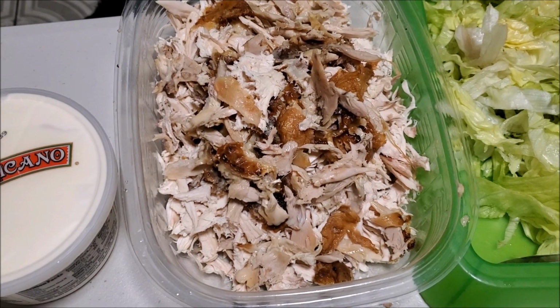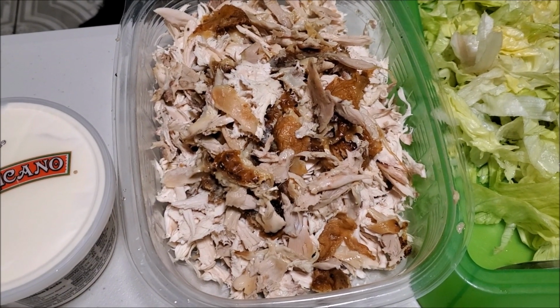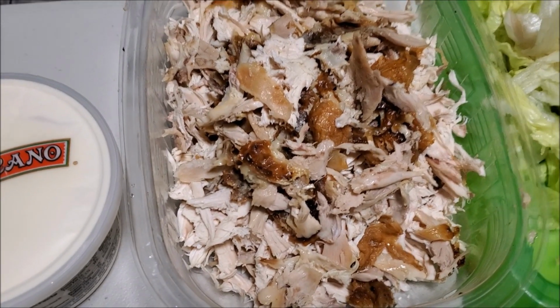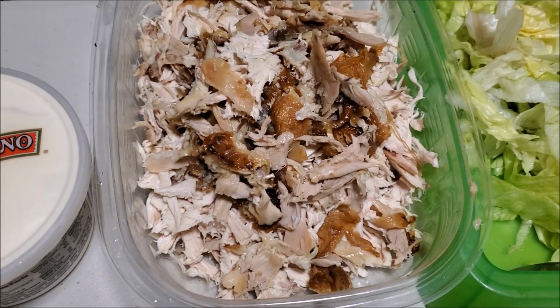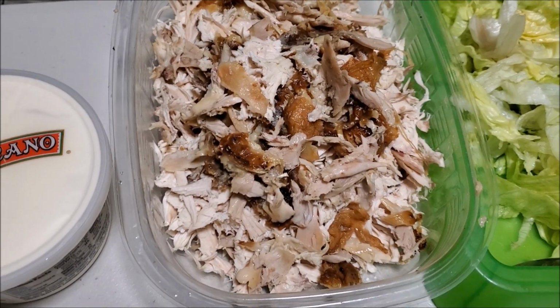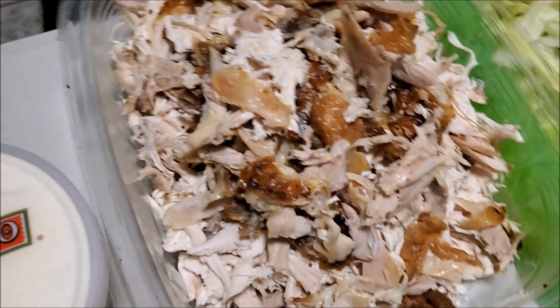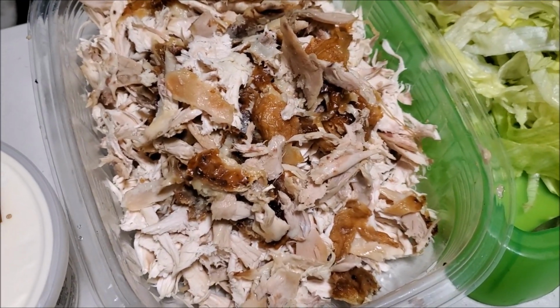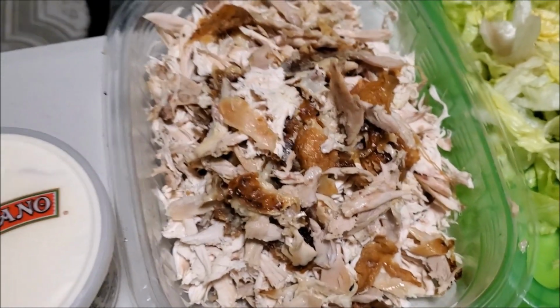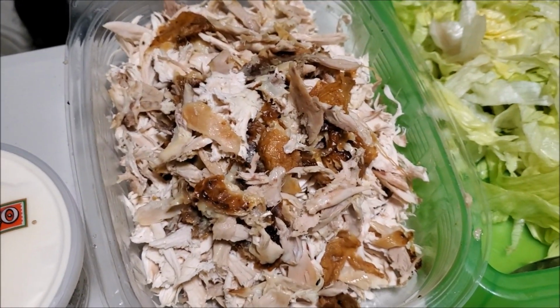It's not shredded. It actually comes as a full chicken, and then you just have to shred it in pieces. So it will take you about 10 to 15 minutes just shredding this, so that you can make the tacos with, and it's a lot, as you guys can see. My parents used to buy one of these and it would last us for 2 days, and it would serve 7 people. We used to eat a lot, so trust me, it will last you a while.